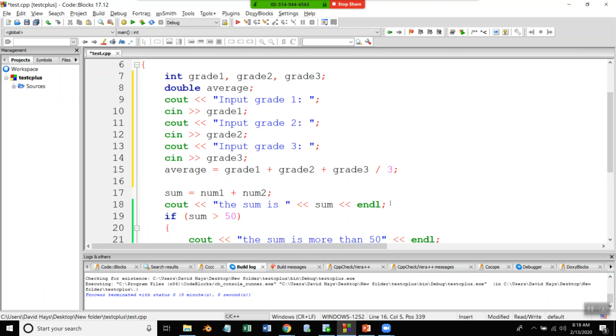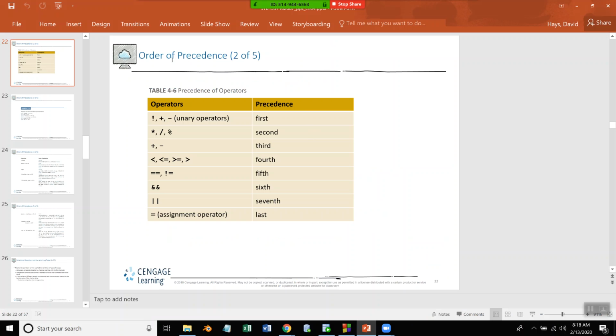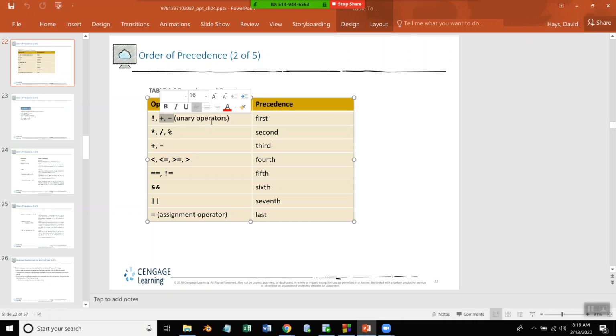Now let's say from college algebra you're not too good in order of operations. In programming, we call that order of precedence. If you come over, you can, of course, use this chart, and this would tell you that, well, this plus here is a little bit different. This and the minus refers to the unary operators. That is not addition and subtraction. So when you look at this, you see that it does division first.